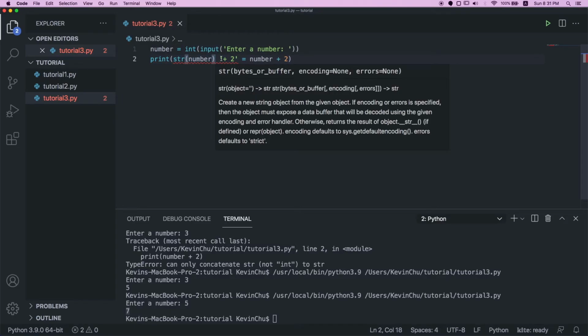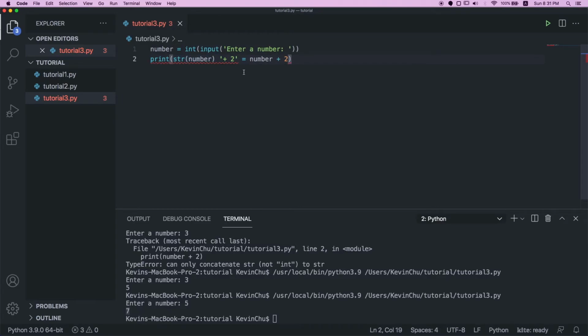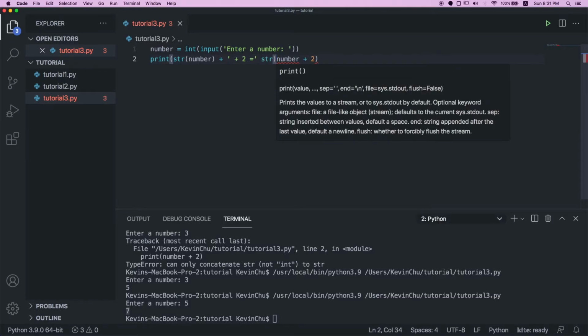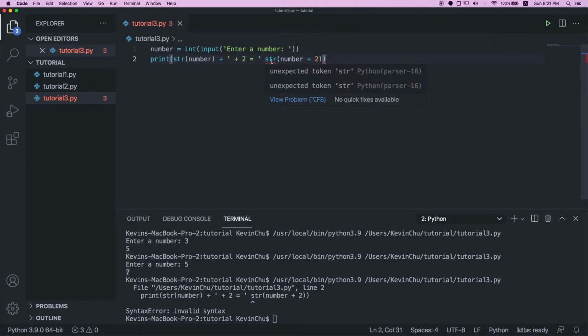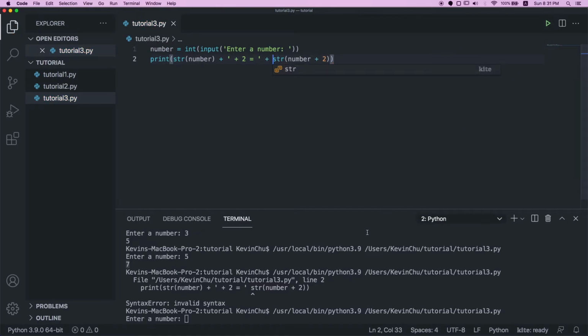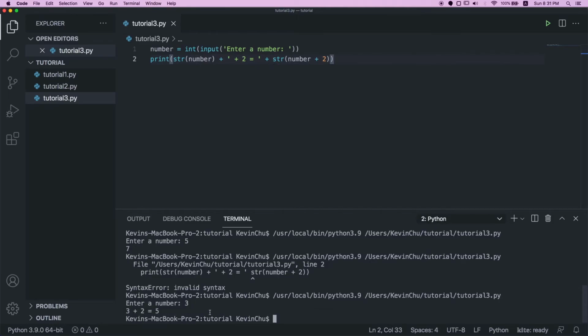So we can print this out, and we can concatenate this string with the plus 2. Alright, so we got that. Same for this part. I'm gonna have to turn this all into a string. Gonna add the string. Alright, so now when we input, for example, 3, it says 3 plus 2 equals to 5. And that is what we wanted.